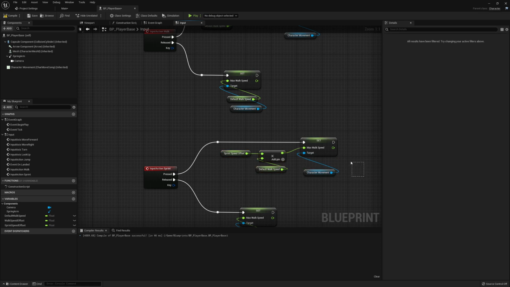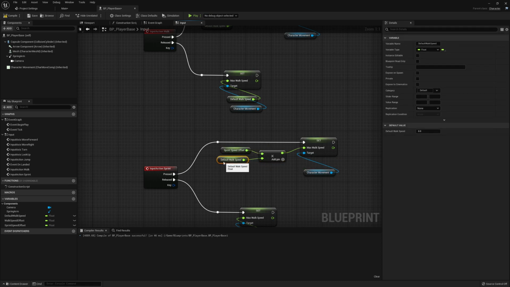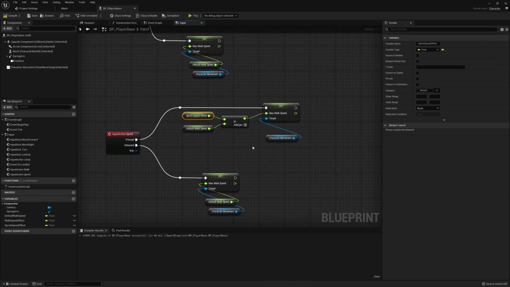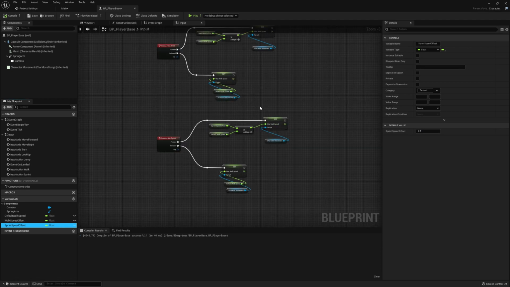So the main reason for this is it just avoids us having those what are referred to as magic numbers, just variables that don't really have any context. Outside of being plugged in, you'd need to double check what it's all doing to get an idea. Whereas this time we know that we're multiplying the default walk speed by the sprint speed offset to get a value return. So it just makes a little bit more sense when reading it back. And it also means we can very easily and quickly change this. So we don't need to jump into the event graph. I can just grab this over here, change this if I wanted to increase it or reduce it. And it's just easier to maintain your code when you turn things into variables when there's that option.